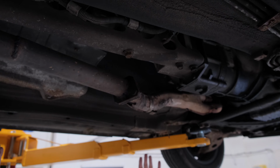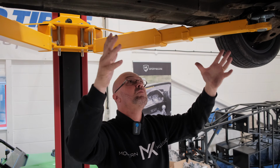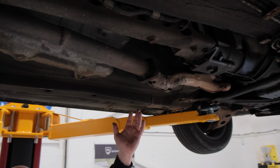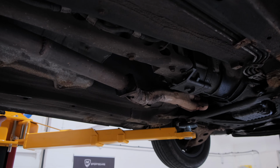Now if you can get the catalytic converter, if it's the original one, it's something you can sell on, and normally they do fetch a few hundred pounds for a catalytic converter, so that will also add to your fund. So if it's been decatted, it's not an issue because you wouldn't be using it anyway, but it's something that you could then sell on.